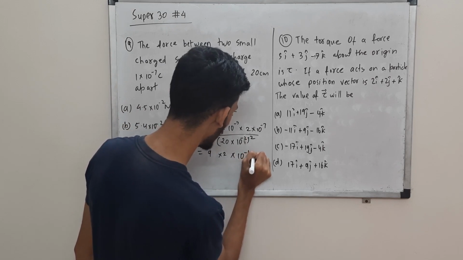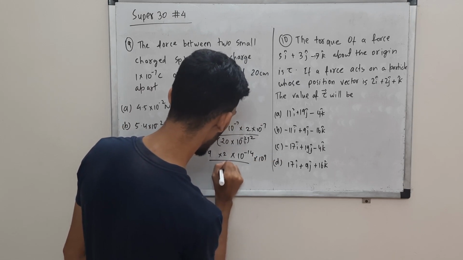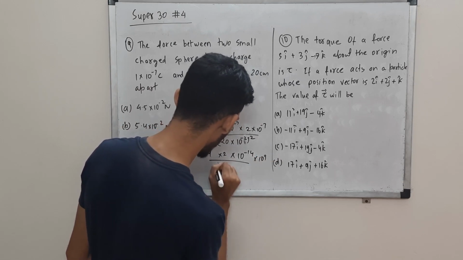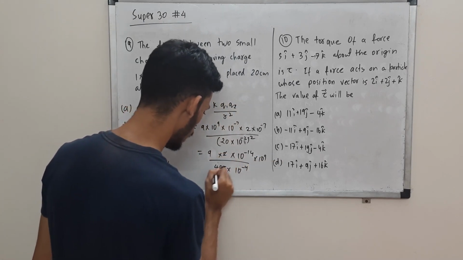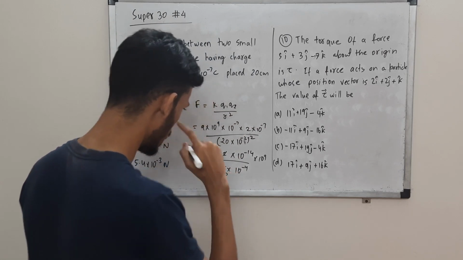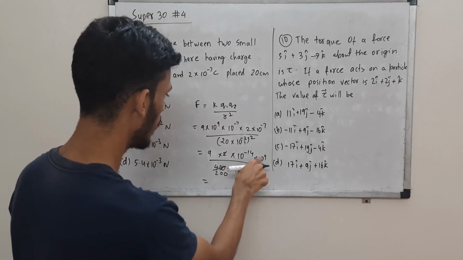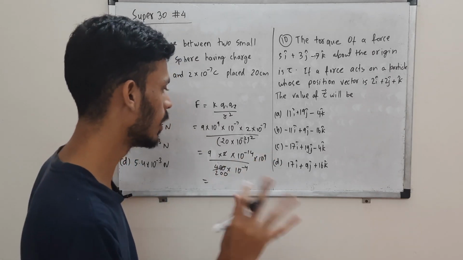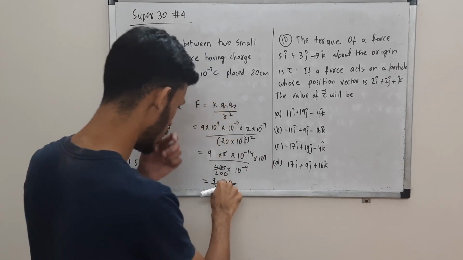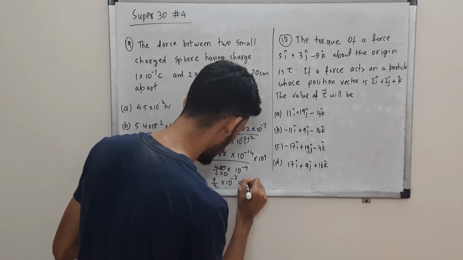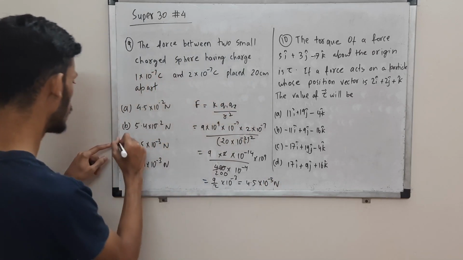So this is 10 to the power minus 14, and here we'll have 10 to the power 9, and here it is 200, 400, messing up again. This is 10 to the power minus 4, so this will be by 200. This goes on top, this will make it 10 to the power minus 10, and this 9 will make it 10 to the power minus 1, and these two zeros, so we'll have 9 by 2 into 10 to the power minus 1, and these two zeros is minus 3. So this is 4.5 into 10 to the power minus 3 newtons. So option C is correct over here.